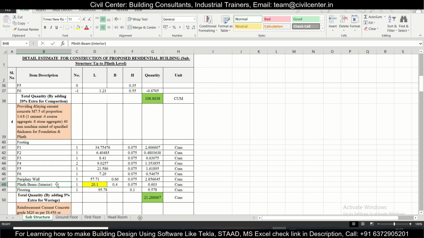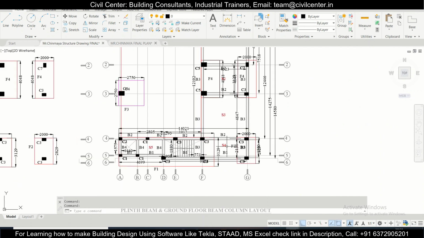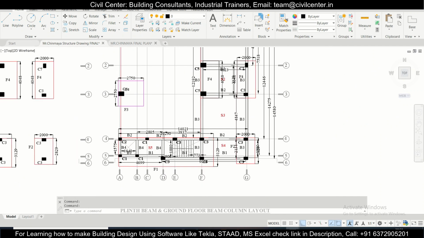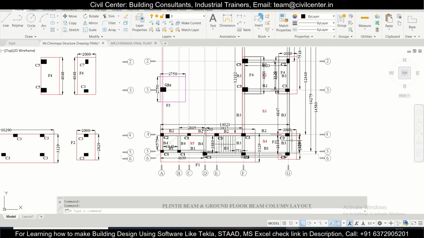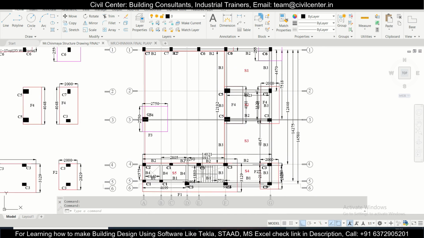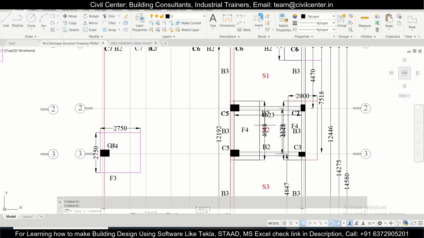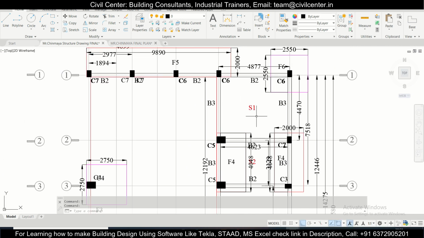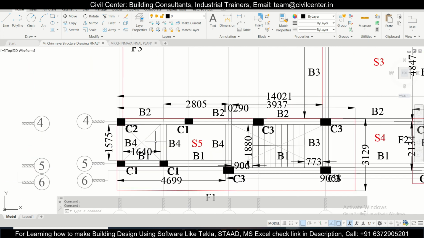And after that, the next PCC will be done in the plinth beam interior. So this is what we can discuss now. If you check this particular diagram of the plinth beam layout, these are the plinth beams. Along the outside beams, there will be a periphery wall which will be made. Above this periphery wall, we don't need any PCC. But for the interior beams, which are these ones, we need to do PCC for the sand filling which will be done inside it. So that's what we are going to do here, the PCC above the sand filling.